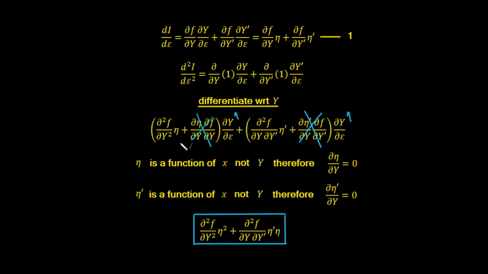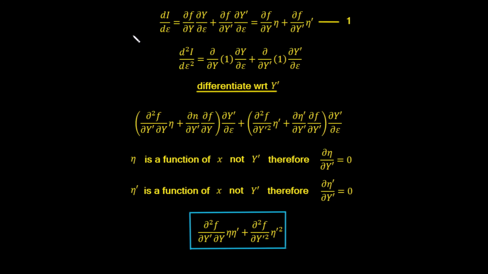So that means that we can then write that as partial squared f by partial y squared times eta times this eta here, which is going to give us eta squared. And this second term here is going to be partial squared f by partial y derivative by partial y times our eta derivative times our eta. So this is simplified. So that's us done half of this differentiation. We've done it with respect to y. So now we're going to do the second part here, which is differentiating it with respect to y derivative. So let's look at that on the next page.